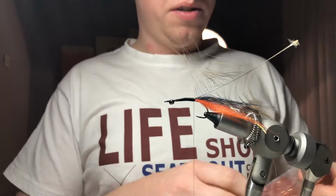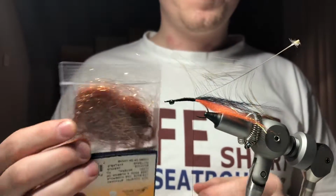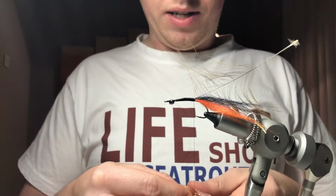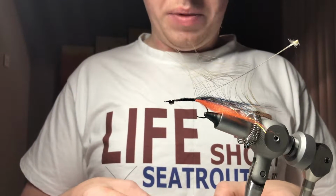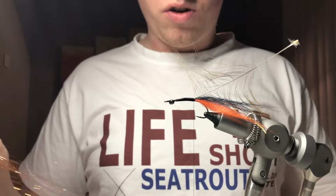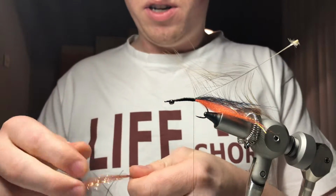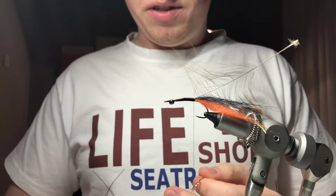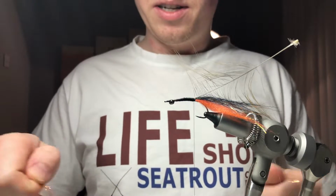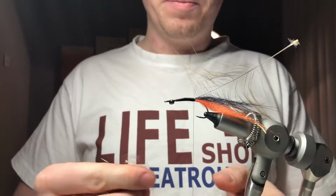So next, we're using copper dubbing. And basically LKK is an abbreviation for laser cobber cutlin, and cobber cutlin's a name that you sort of hear regularly referenced in Scandinavian fly patterns. Cobber meaning copper.